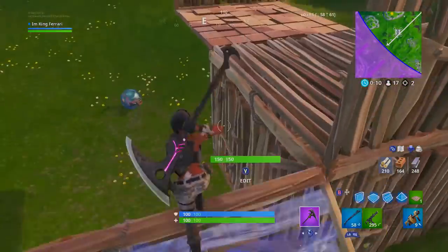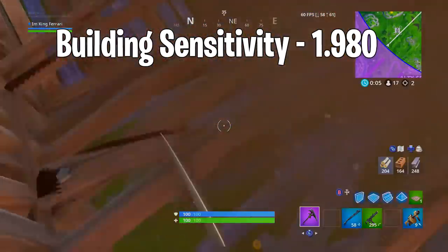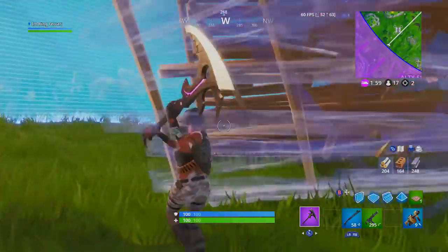Next is my controller building sensitivity, and I have it at a 1.980, so almost maxed out at a 2.000. I know a lot of people want to have their building sensitivity extremely high. So here's what I can recommend.